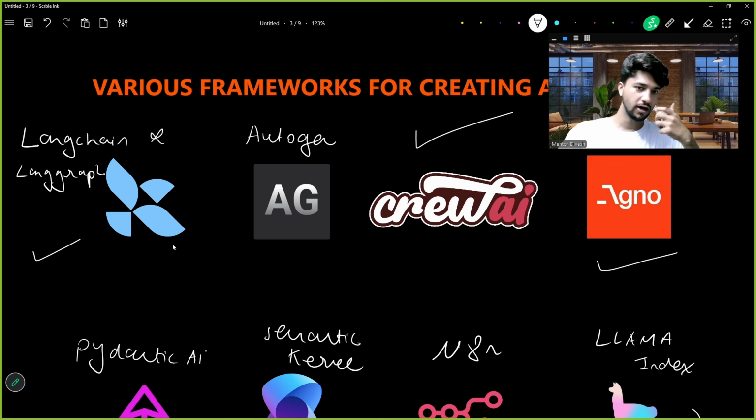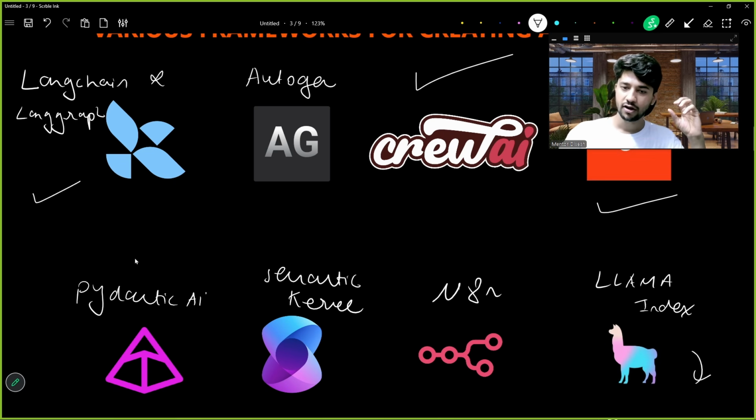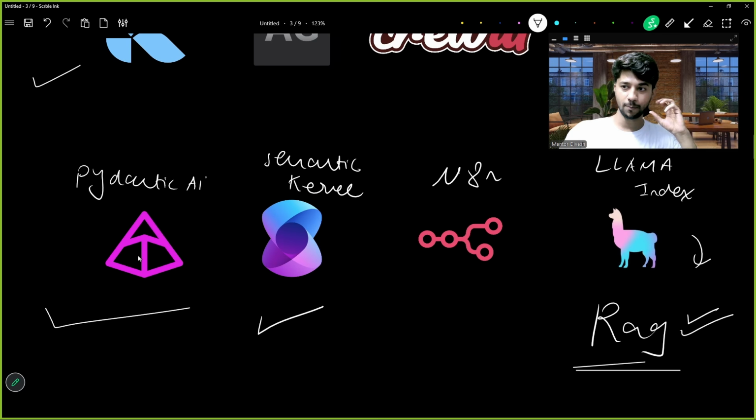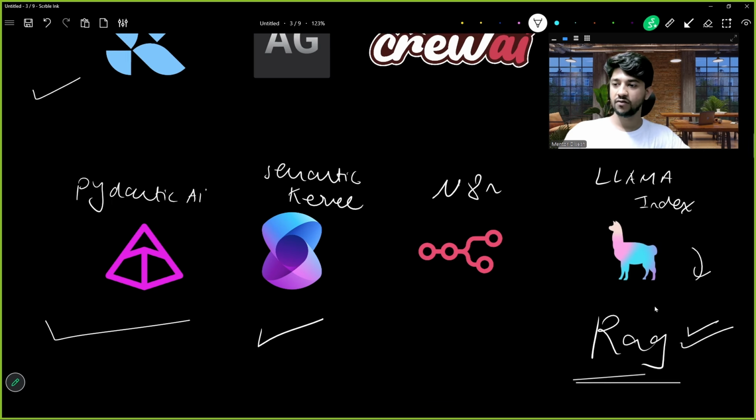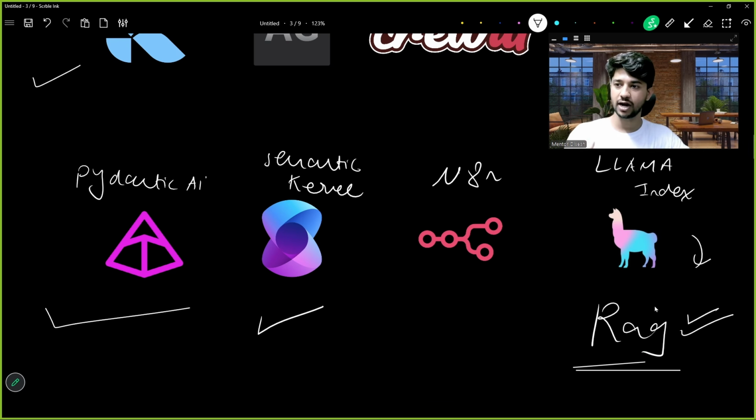If we want to control our agentic system on a very smaller level, we should go for LangChain and LangGraph, right? If you want to make strict AI agents, very structured, uniform, disciplined AI agents, we can choose Pydantic AI, right? And when we want to make this RAG document chatter kind of use cases, we can go for LlamaIndex. Let me show you an example of LlamaIndex.